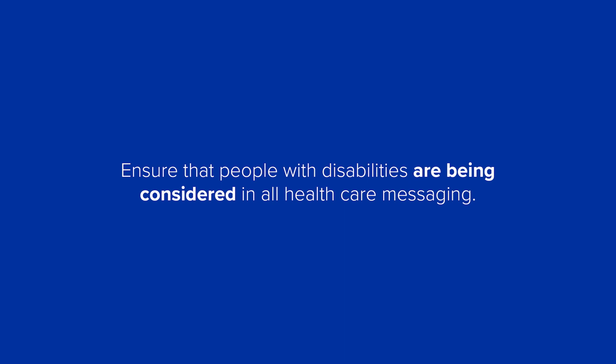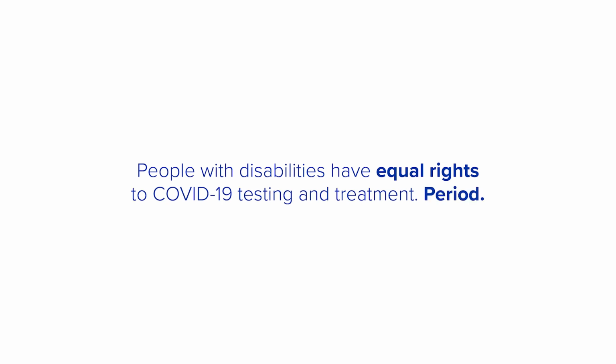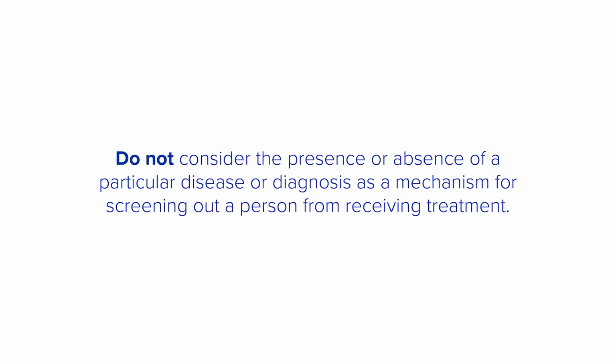Along these lines, and from the very outset, we must make sure that key medical personnel are immediately aware that people with disabilities have equal rights to COVID-19 testing and treatment, period. We don't want to further exacerbate the potential of a bad outcome by making an incorrect assumption. It's important to not consider the presence or absence of a particular disease or diagnosis as a mechanism for screening out a person from receiving treatment. Treatment should not be denied based upon presence of a disability.